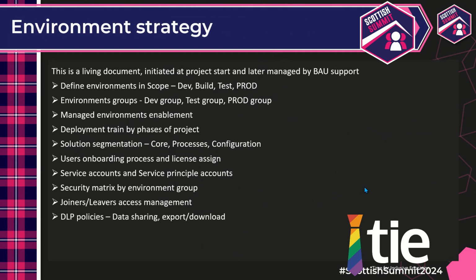Data loss prevention policies are one of the key policies where we define which users are allowed to access what kind of data and how they can use it, whether they can read the data or are allowed to export and download it. All those policies need to be defined so that, by accident or unintentionally, no user goes and does operations they are not allowed to. So that wraps up the environment strategy. Again, this is very high level. We don't have to use all of them in the environment strategy, or there may be some more things we can add. But this is a good start with the deployment approach.